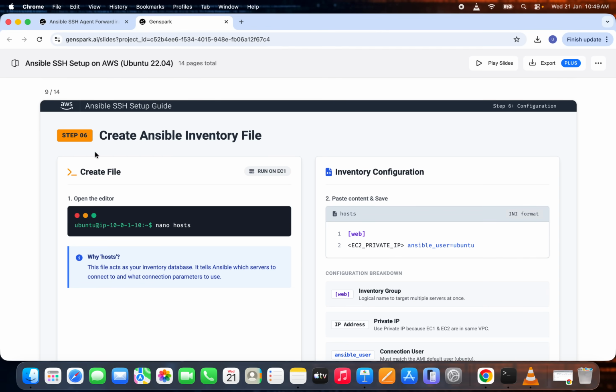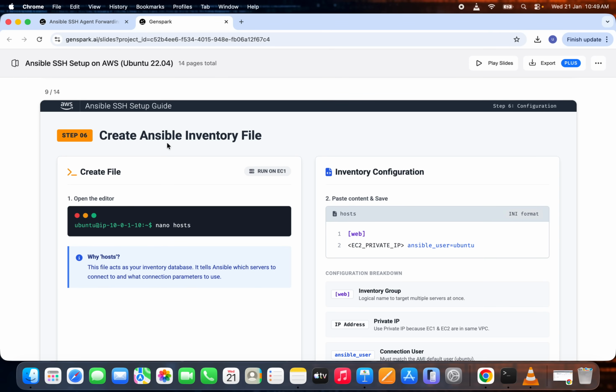Then what next? We want to create the Ansible inventory file. Why do we need the inventory file, and what is it? The inventory file is the file that stores the IPs of the managed nodes, that is the host names, IPs, and server names of the managed nodes. Managed nodes means target machines.